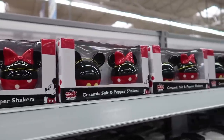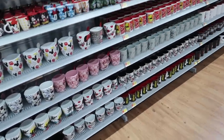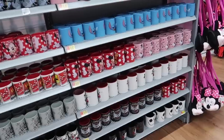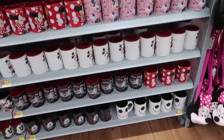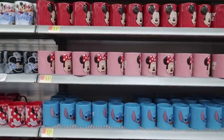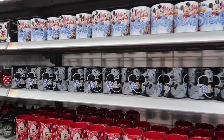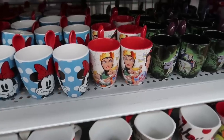Look at this adorable salt and pepper shaker — it's so cute, it's $12.97. Not a lot really different here in the coffee cups — it's pretty much the same ones I always see. There's a Jack Skellington one — I don't know if I've seen that one before. These are all $9. Not much of a savings from the parks because you can generally get coffee mugs for about $13.99, so you save a few dollars but there's a lot more originality for the mugs in the parks.